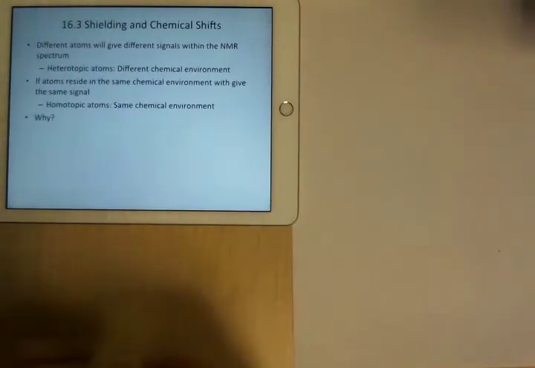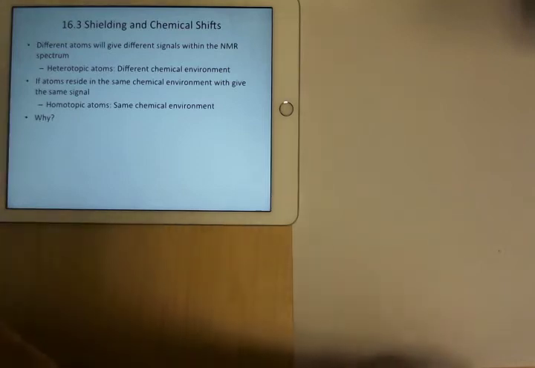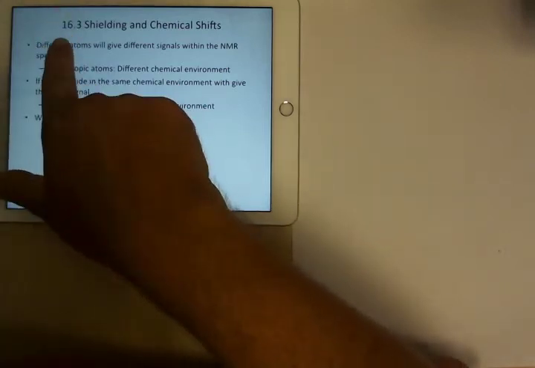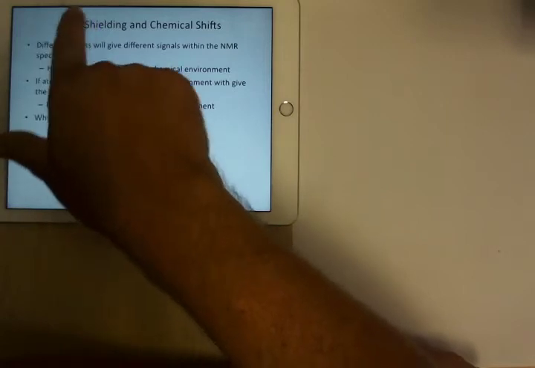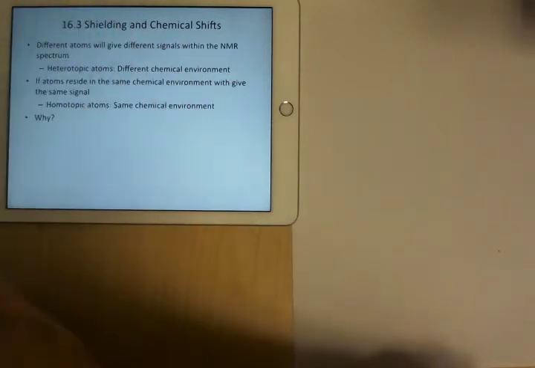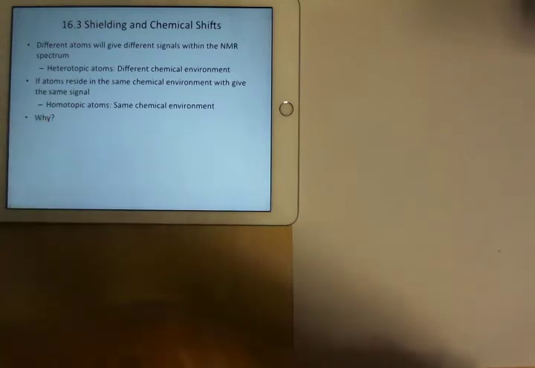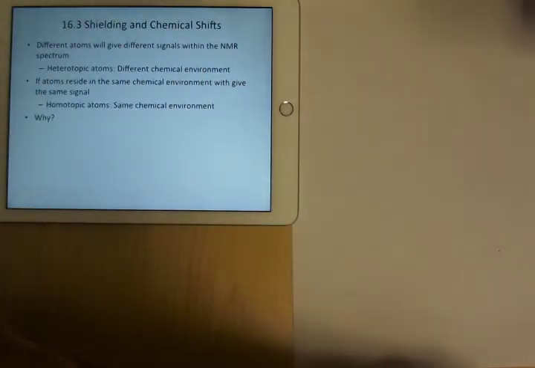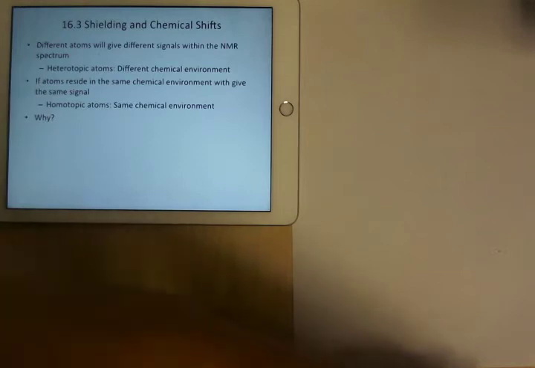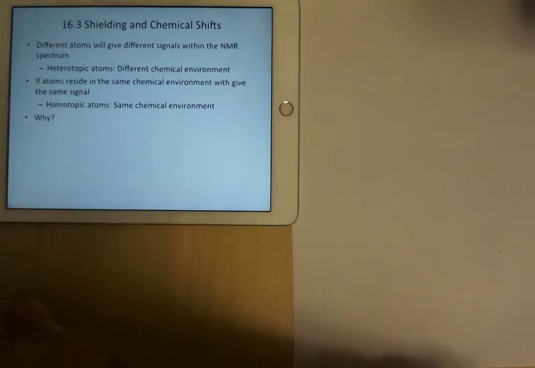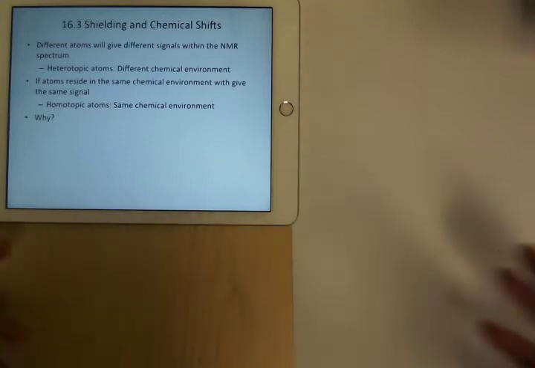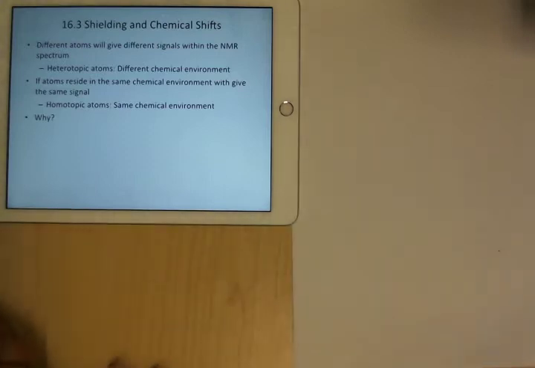Okay, so I know this says 16. Oh, by the way, I forgot to mention this. Those slides actually correspond to a different book. I wasn't entirely happy with how the Solomons did it. We're going to be incorporating that material, but I think it sped too quickly through it. So I'm going to be slowing it down and using some slides from a different book. It's the same material, just presented in slightly more detail.